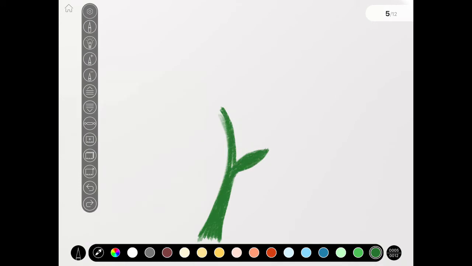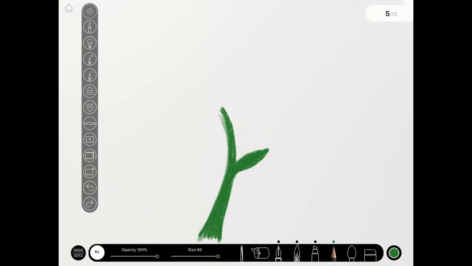All right, now let's say that I'm happy with the stem and I don't want to add anything more to the stem, but I want to continue my stem throughout all of my frames. So what I'm going to do, instead of drawing the stem over and over and over again, I'm going to use this tool that we actually didn't talk about. This tool right here. That's the copy and paste tool.